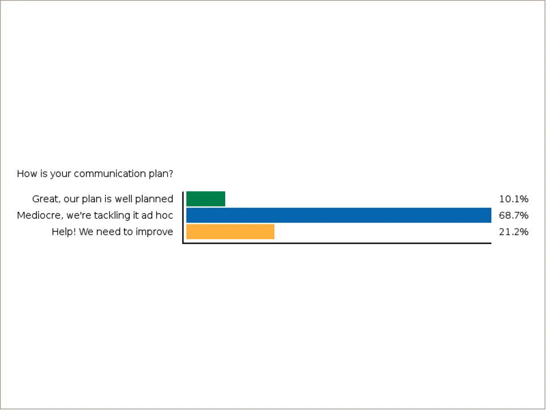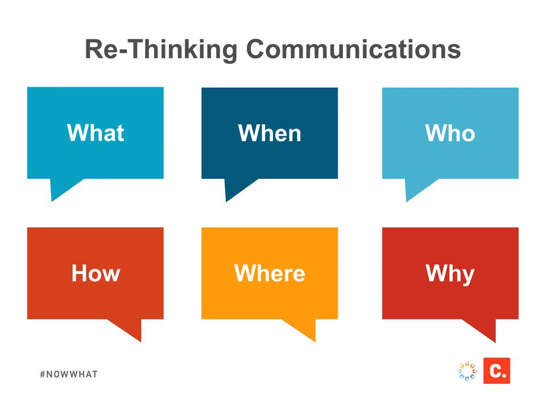When we talk about our communications, I want you to think about a couple of areas, and I'm going to go into more specifics on these in just a few minutes. What is it that you're ultimately trying to get this person to do? The end game. I'm trying to get that first-time donation, but I'm starting with the email subscription as my first conversion. What do I need them to do now, and what am I ultimately going to want them to do down the road? When am I talking to them as it relates to something they just did? Is this my first communication with them after they signed up, or is this my third communication?